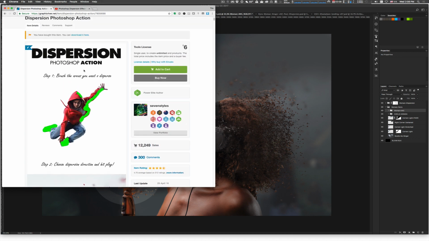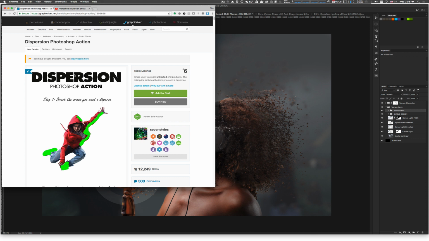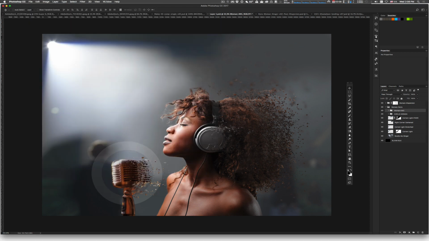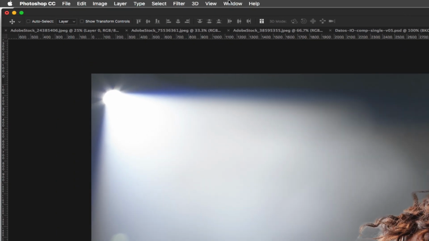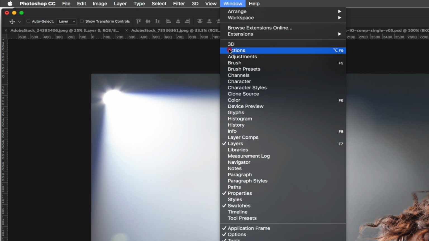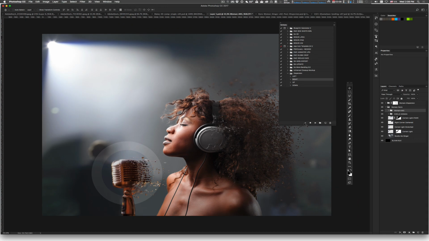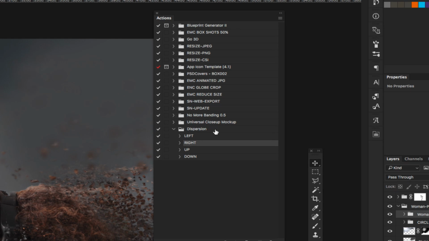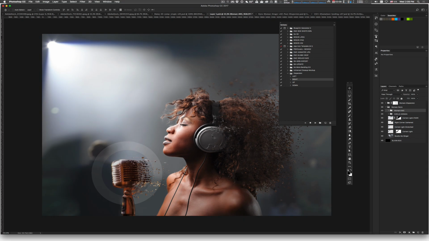It's basically an action set. If you guys are familiar with these, I'm hoping that you are, because it's quite a useful tool. It's basically a set of macros, things that you can record in Photoshop and then save as an action. And this is one that has very, very many steps in it. So all you have to do is install it, and they're pretty good about showing you how to do that, and they have a couple of tutorials on how to use it. Just in your action panels, there it is. It's dispersion, and you can disperse it to the right, left, top, or bottom. And you can see here this one's dispersed to the right.